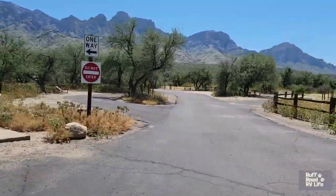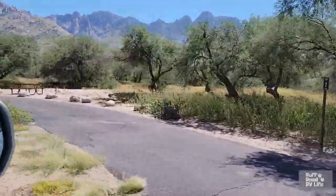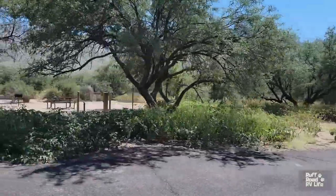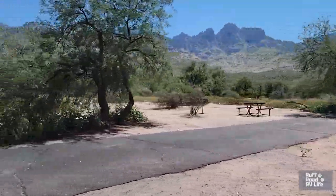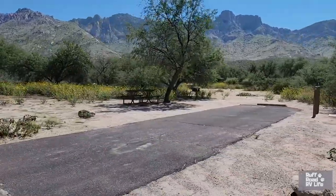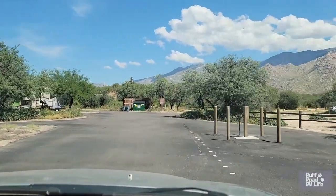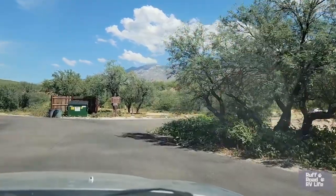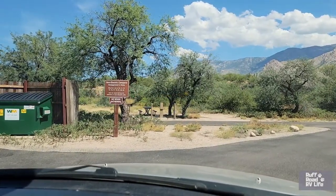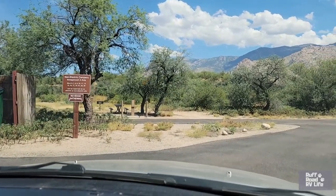So that's the one loop right there, but it's one way — you can't turn there. Site two. They do have pictures. Those are the non-electric campsites we just blew by, right back there. Site three is right there. On the website, they have pictures of the campsites — they're pretty good, give you a good idea. Site four. Site five. And site 28 is over there. Here are the non-electric sites: site one, six, eight, ten, eleven, thirteen, fifteen, sixteen, seventeen, nineteen, twenty-one, twenty-three, and twenty-five. They can be reserved as electric or non-electric. That's interesting — I wonder how that works.